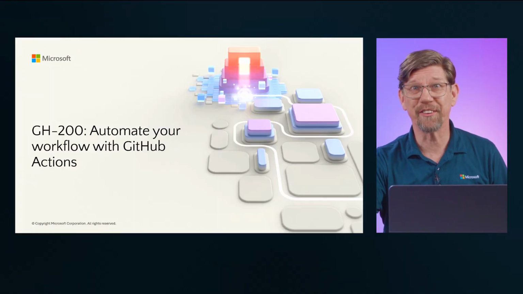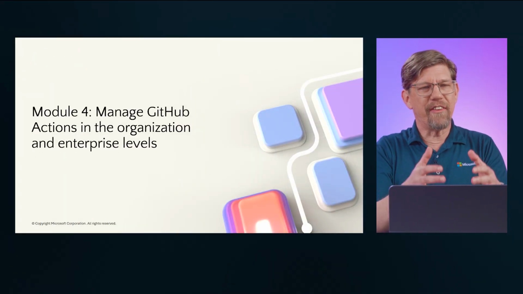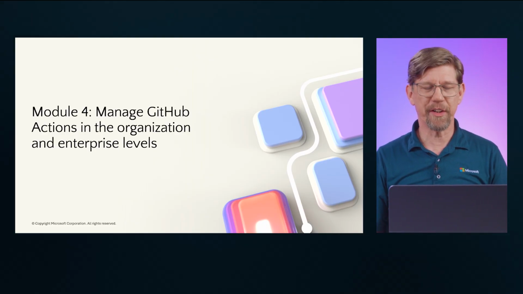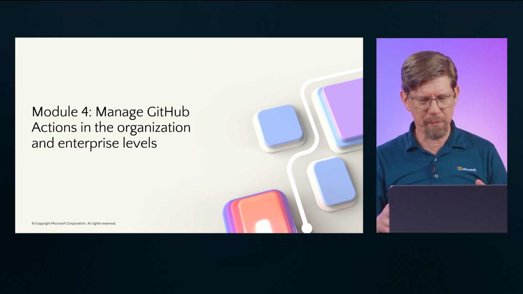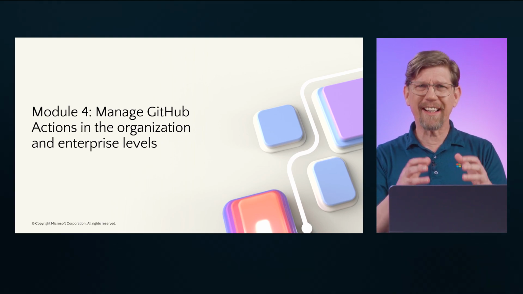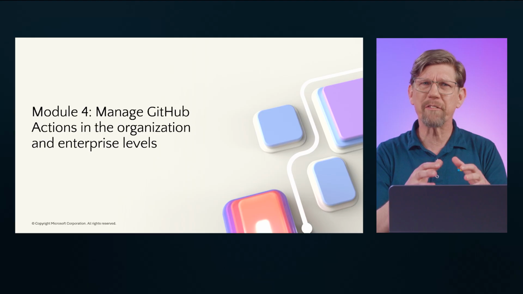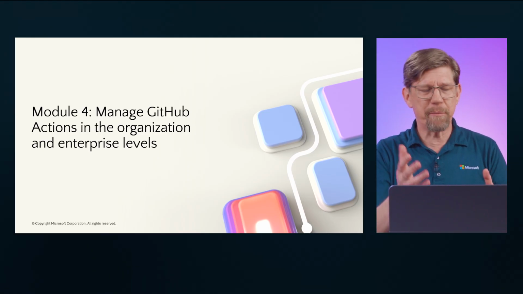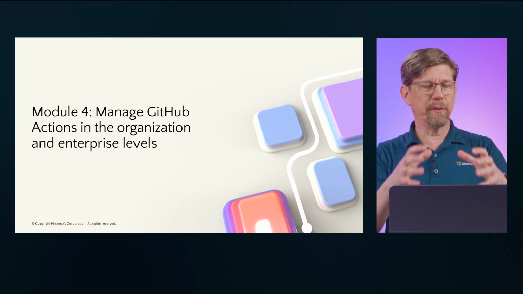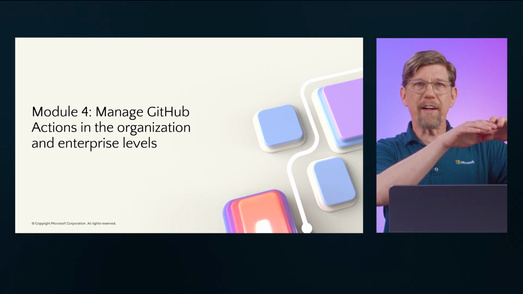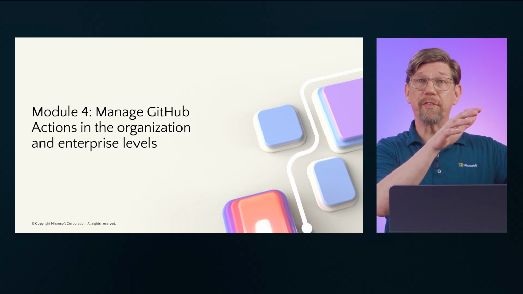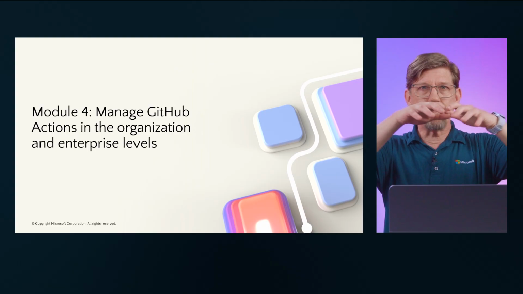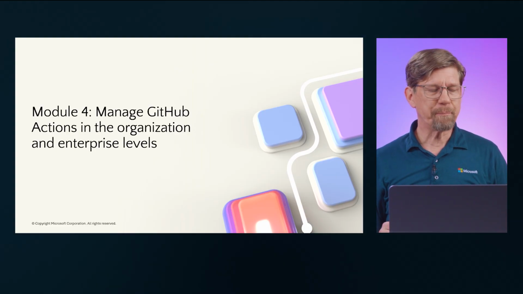In this last section, we're going to be looking at the organization and enterprise level configurations. Our theory so far has been very much looking at an individual repository. We haven't really gone much beyond that. But many of you may be aware that we group together repositories by way of some sort of owner or some sort of organization. Right? So we've got the repository level, then above that, the organization level.